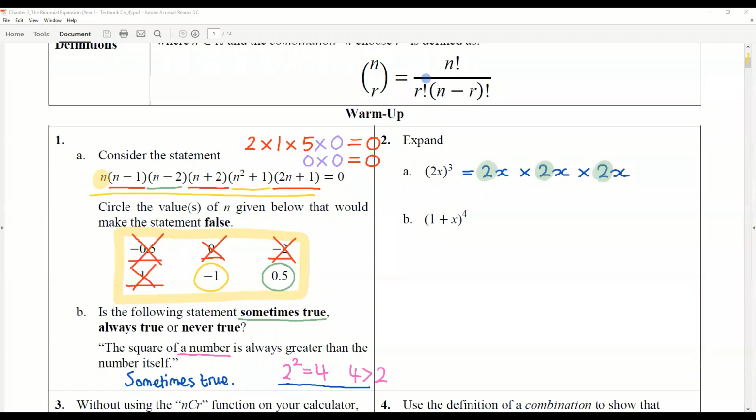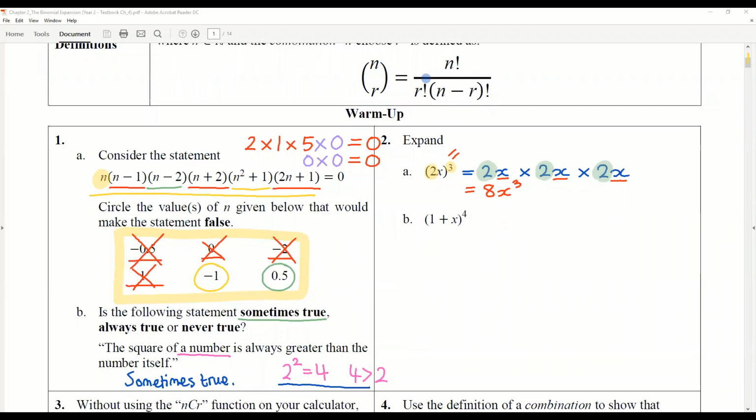So let's write that in. Okay, and then we have x multiplied by x multiplied by x. So it's obviously going to be x cubed, like so. So no problems there. And obviously the shorthand way is, you can see directly, it's going to be 2 cubed, isn't it? So 2 to the power 3. 2 to the power 3, it's given to you, so that's 8. And then x to the power 3 is x cubed. Nothing more to say on that, really. So let's have a look at the next one.